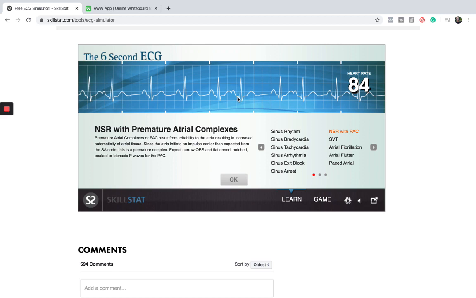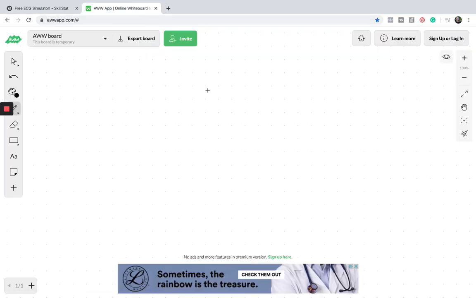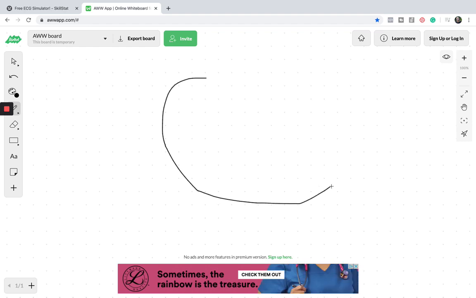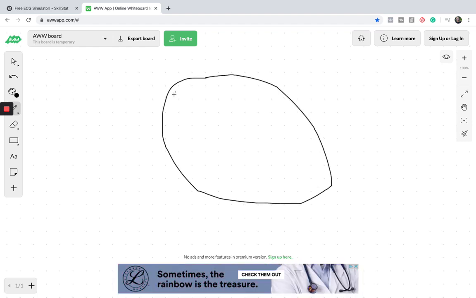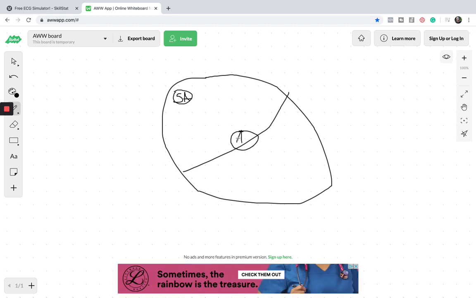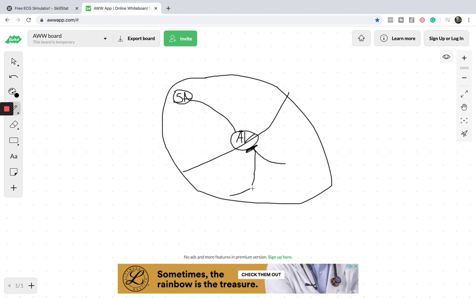So let's go back in the whiteboard real quick so I can explain this to you. So I want you to remember, here's our heart, okay? And the impulses start up here, SA node. Okay, and we're gonna split the heart in half. Okay, this is the junction right here, the AV node. Okay, so we're gonna go like this. Then we're gonna go here, bundle of His right here, underneath the junction, bundle branches, and then down here we're going to have all these Purkinje fibers.